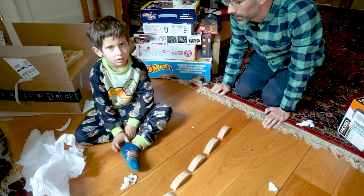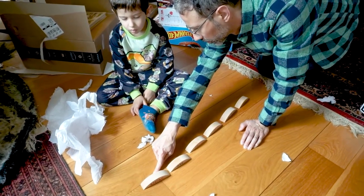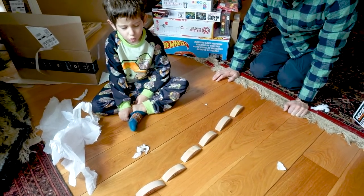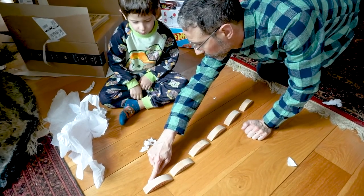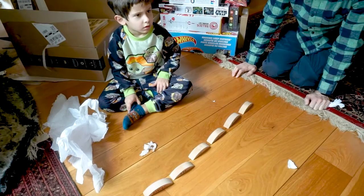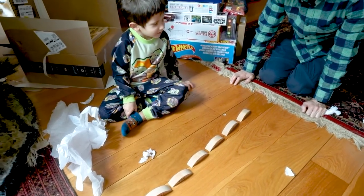Read the English side. Turn it around and you can read the English side. That gives you a clue. Work. Shop. Workshop. Did you say workshop? Ton cadeau est dans le workshop. We gotta go to the workshop and find it.